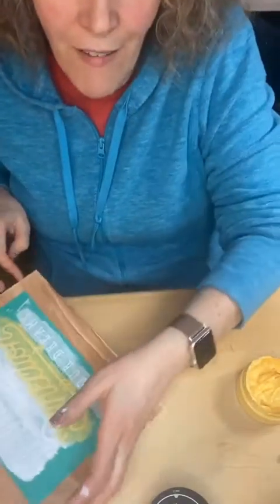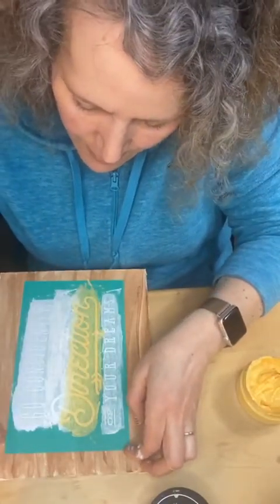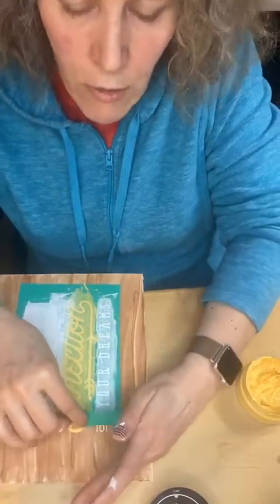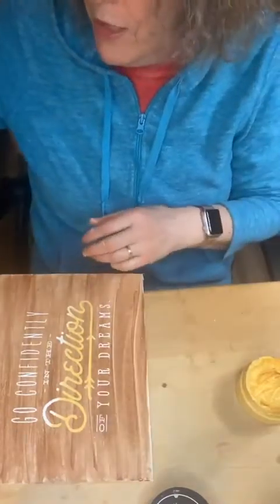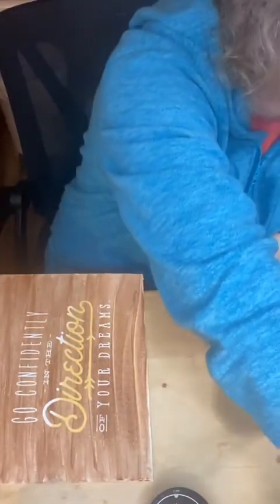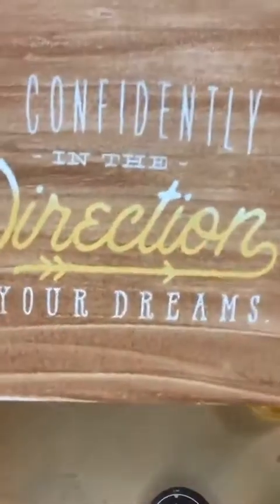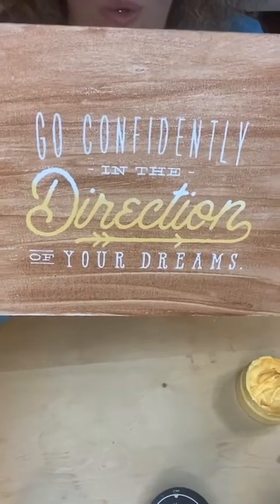So, okay, let's pull this off, see how it came out. Grab the corners. And you really want to pull from the center because then you don't stretch it. Ooh, I like that. I probably could have got a little more white on the ombre part. Of course, that was a last-minute decision, but you can see. There, can you guys see? Almost looks like a little wooden sign, doesn't it?